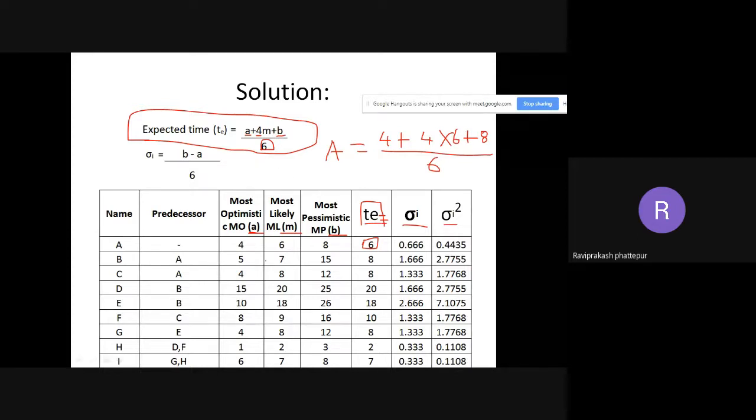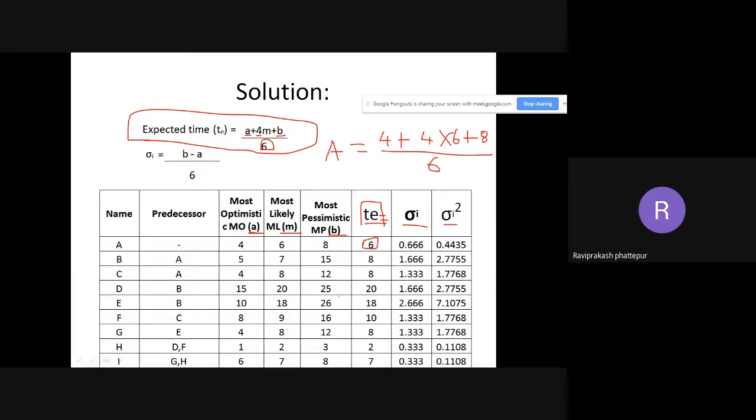Similarly, for all the other activities, A, B, C, D, E, F, G, H, I, we need to calculate this TE. This is the time duration which I will be writing after drawing the network diagram. We write the activity and in brackets we write the duration, right? So we are writing this particular duration TE that we are calculating now. I'll not explain much about the network diagram, we have seen it in CTM. I'll directly give you the whole thing: the duration, the forward pass, the backward pass, and the critical path also. Everything is done. The next slide I'll just show you.